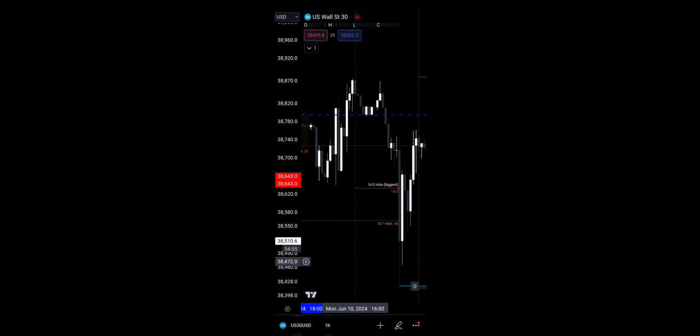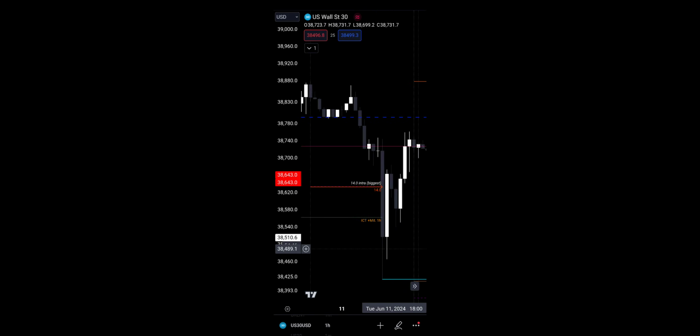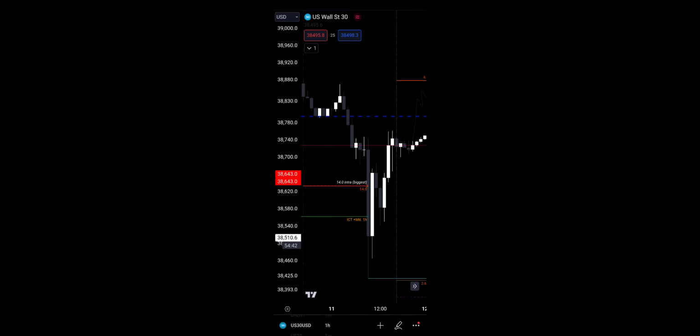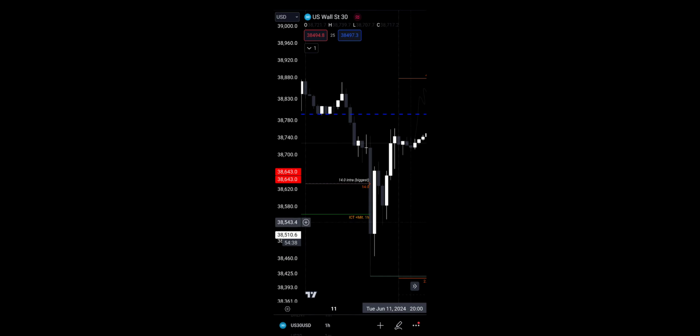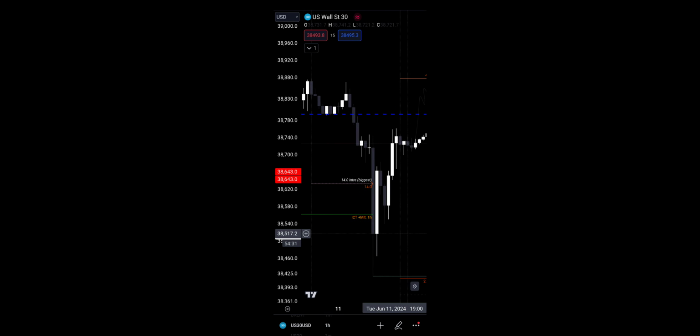Here is Monday. Then we go to Tuesday at 5. A new candle was starting to form on the daily chart for US 30. This is US 30, the Dow Jones. Again, the way that I do this, you can look at the drawn liquidity for the day to predict what Wednesday's candle is going to be on the daily chart. If you know how to do that, ICT shows how to do that. That's what I'm going to practice next week. But this week I was just practicing the glitch itself.